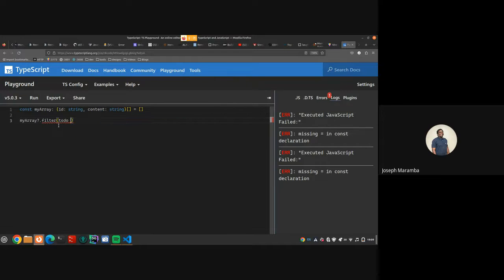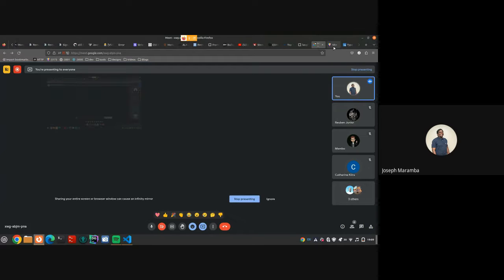Basically, if I was doing the todo, return todo, I don't have any error. This is just me saying it's an array. It's an array of objects. An array that has an object with an ID of type string and content of type string. If I come here, I get something called autocomplete. I cannot add something just from nowhere. You basically have to abide by this shape. This is why you use TypeScript again. Let's finish now.